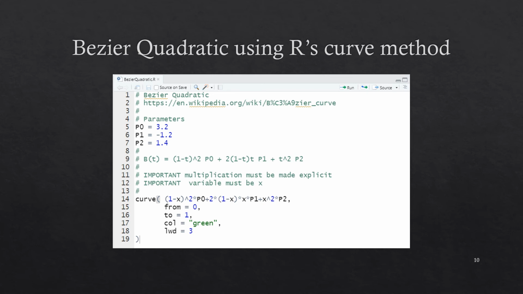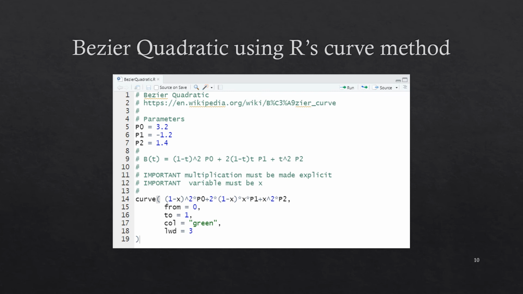And then the other thing to note here is that many times when you see some function in the literature, multiplication will be implied. So 2 things next to each other, it's implied that they are multiplied. But when you're doing things in a programming language like R, it wants an explicit multiplication, so you must add the asterisk. So the function was parentheses 1 minus x caret 2 to square it.